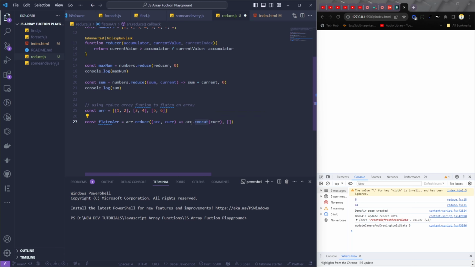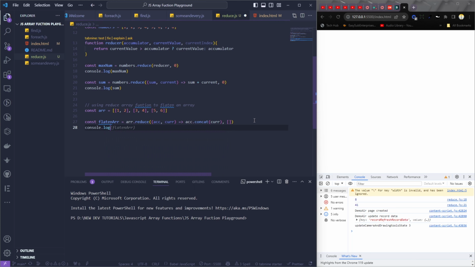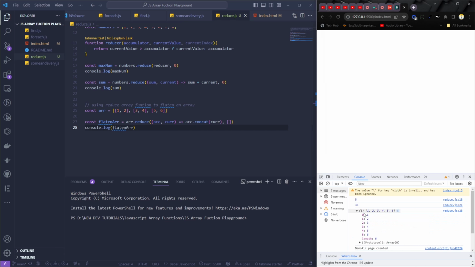So that is exactly what we are doing here, flattening the array. If we console.log flattenArray, we should get this array here. You can see we have the flattened array.